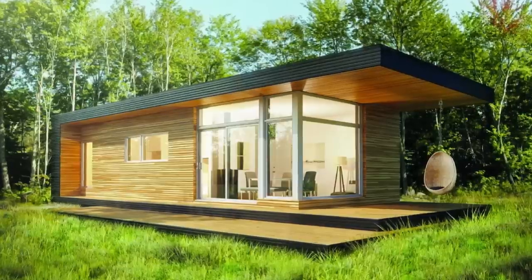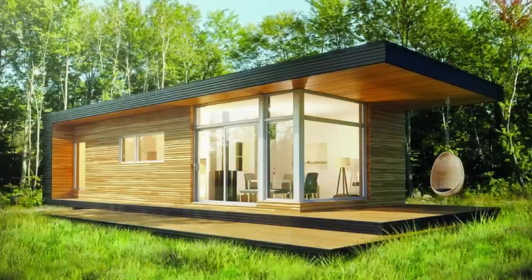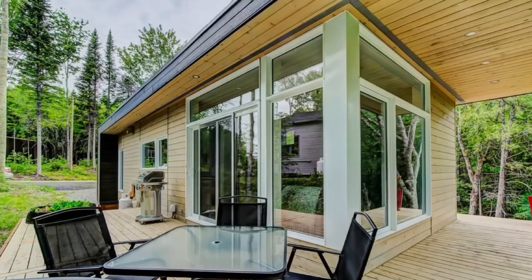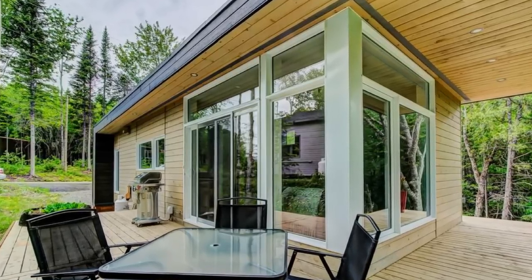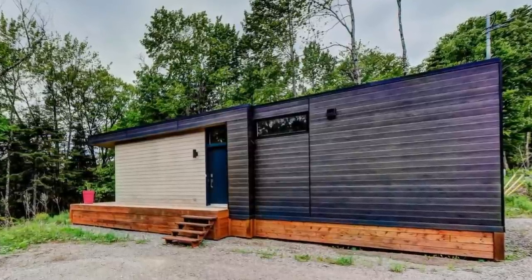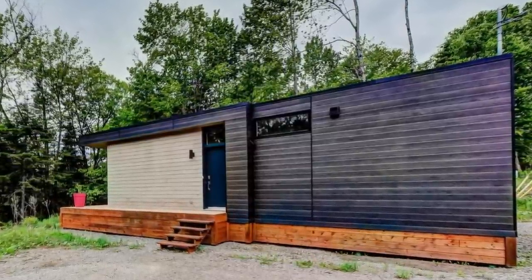The smallest home in the Microloft series is the Zen with a footprint of 522 square feet. It's a one bedroom, one bathroom with a very unique and well thought out floor plan. The outside of the home has a cool modern look with large overhangs on two sides and lots of windows. On the model home, they went with a black accent against the wood exterior, which I think looks phenomenal in this style of home. 10 out of 10 for exterior.